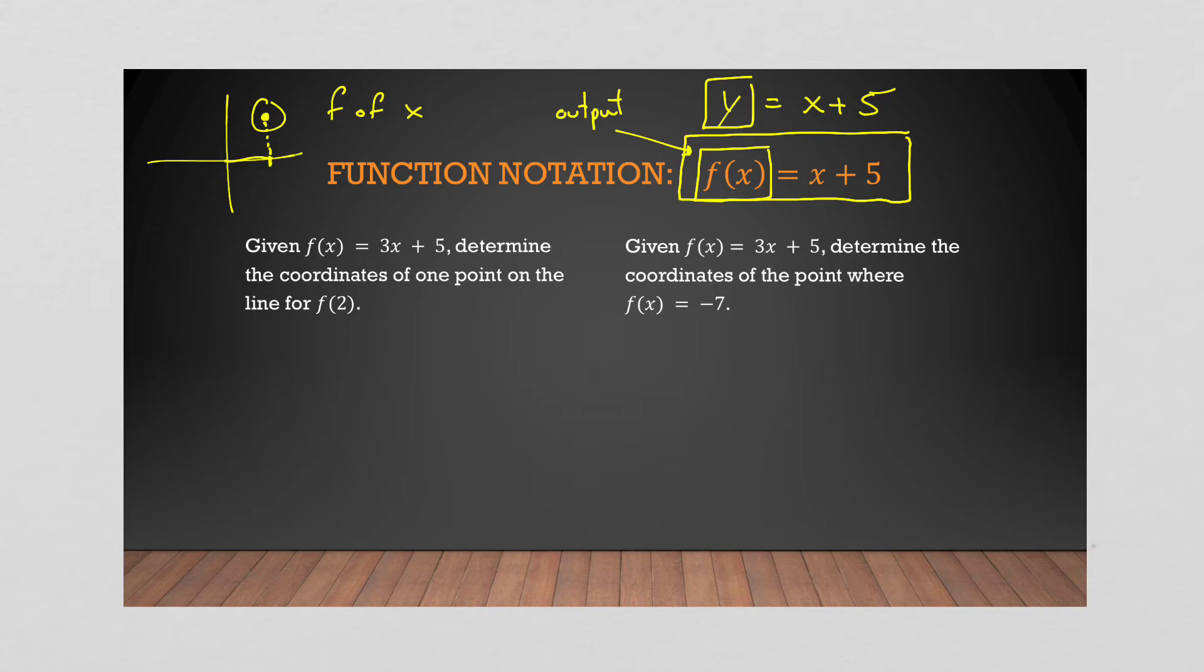So if you look at this first example, given f of x equals three x plus five, determine where it exists or determine the coordinates of the point at f of two. So we're just substituting. We substitute in a two into our function. So anywhere you see an x in your function, you substitute in a two. And where you go from there is you solve it out. So three times two is six, six plus five, you get 11. So what that means is f of two is equal to 11, but that means you exist at the point two comma 11. When two is your input, 11 is your output. And that's what this function machine does. That's what the f of x means.